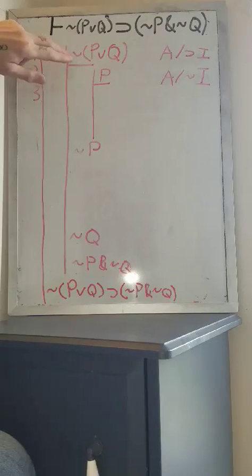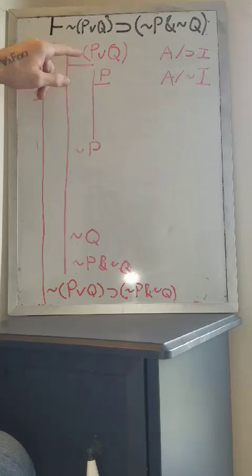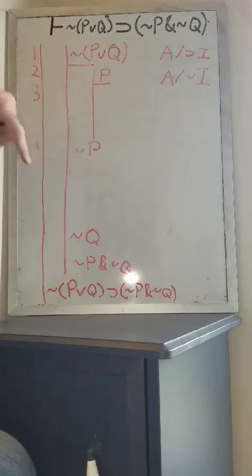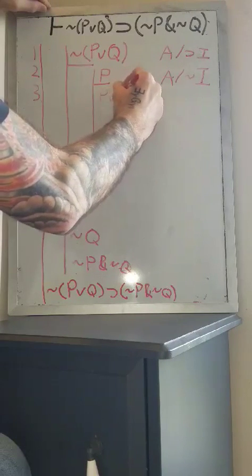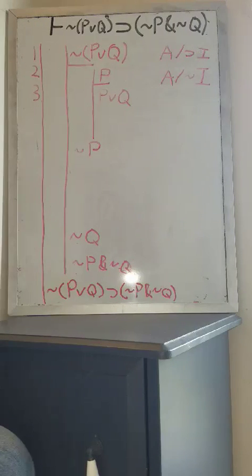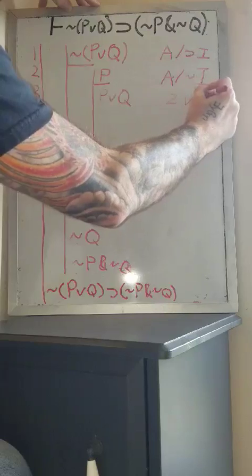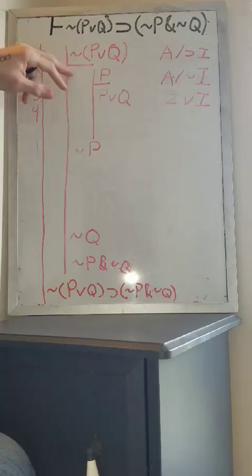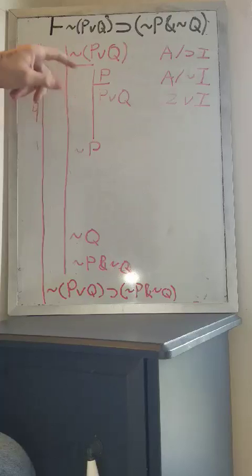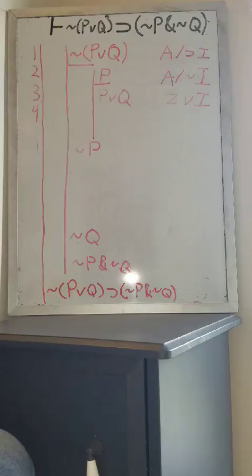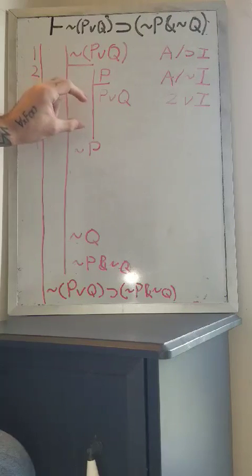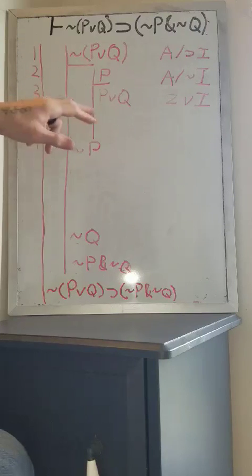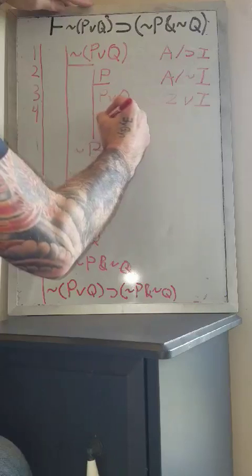Well, look, we know we started this whole thing on the assumption that not P or Q cannot be true. But we know if P is true, then P or Q is true by that old disjunction introduction rule that we learned like a couple weeks ago. So by disjunction introduction on line 2, we get P or Q, because if P is true, P or Q is true. Now, I think you can see that P already got us into trouble, the assumption that P already caused a problem, right? We have a contradiction here between lines 1 and 3, but just as a matter of bookkeeping, to show that we have a contradiction in this subderivation, we need to reiterate line 1 down here onto line 4. That's why we have that reiteration rule in the first place.